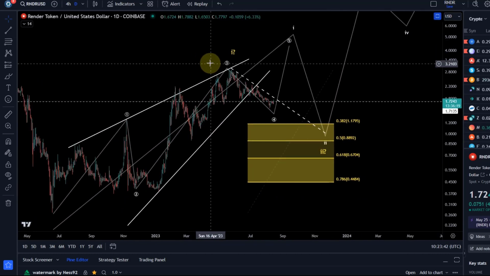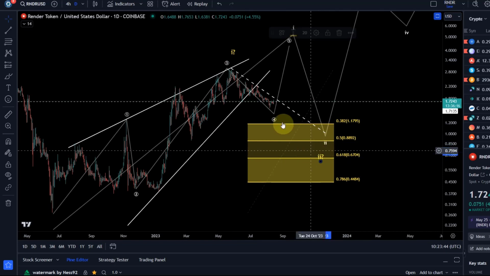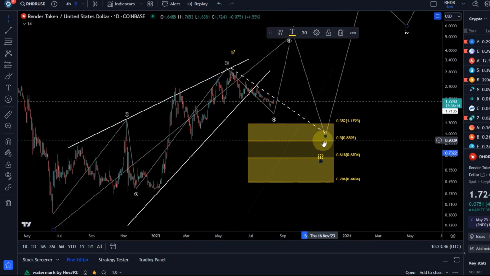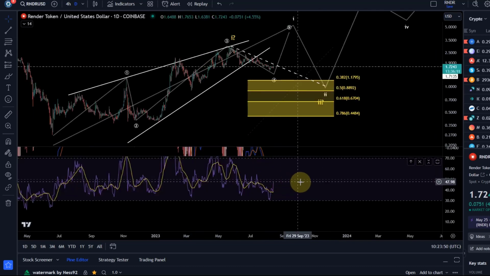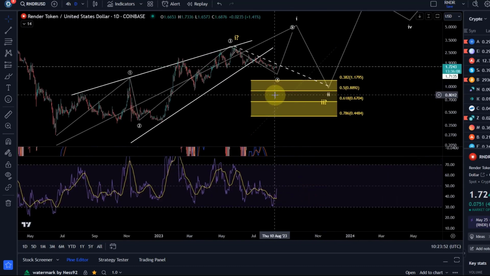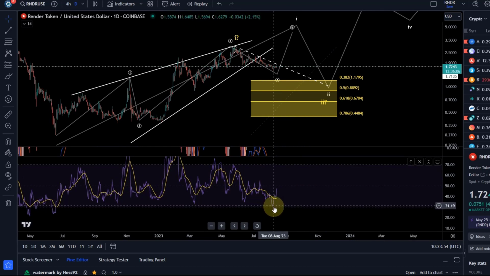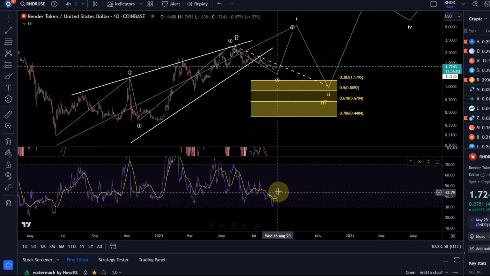What else to highlight? I mean, if it's a wave 2, then it should give us a clearer ABC structure anyway. So a B wave bounce might happen at some point. Looking at the indicators, the daily RSI was pretty oversold. So it came into the area around 30, but it's still in the bearish range.